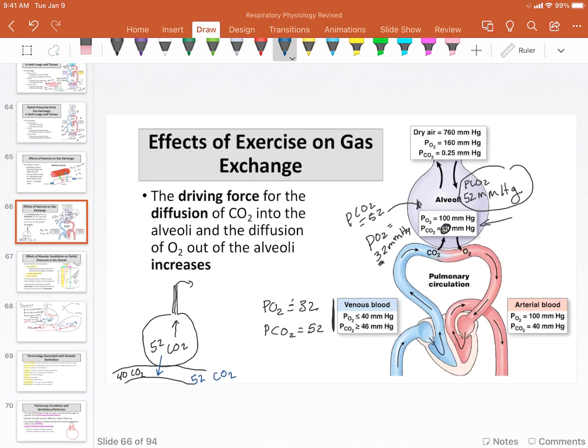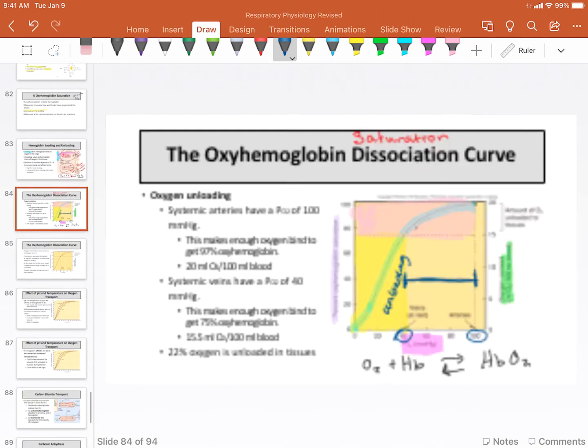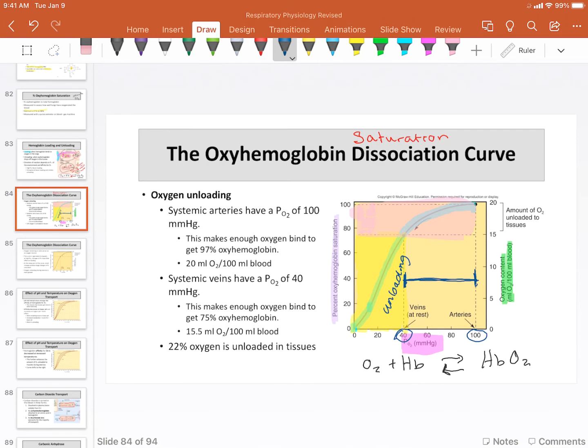If you think way back, let's go ahead and flip way back. Notice that my partial pressure at least at rest of oxygen in the venous blood is going to be about 40 millimeters of mercury or lower. We can see that within normal resting values we have a fairly good stability in terms of how much oxygen is bound to the hemoglobin. At 100 millimeters of mercury our saturation level shows on this graph 100 percent but recall that it's not really ever going to be 100 percent, it's actually going to be 98 percent maybe 97 percent. So this point right here that is my 97-98 percent.